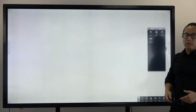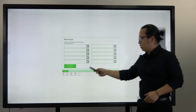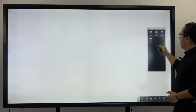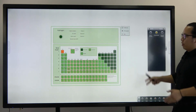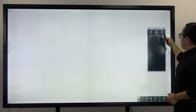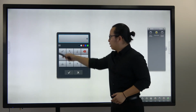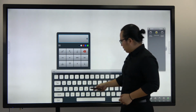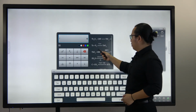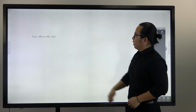Now for English lesson, you can also make a word puzzle like this. And for chemistry lesson, you can show the whole periodic table of the elements for your students. And you can also insert the chemical equation on the screen. Okay, again, bring up the soft keyboard, and we already got some equations here you can use. Okay.